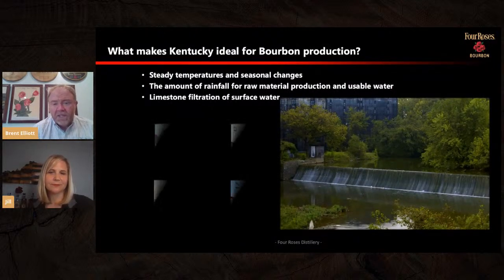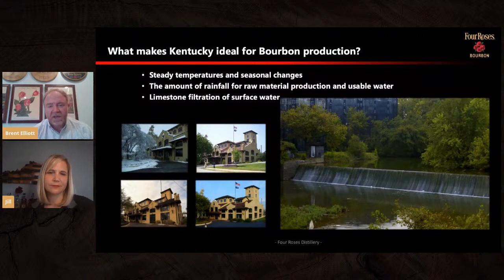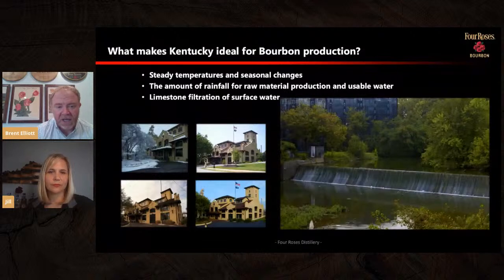And there are a lot of historical reasons why straight bourbon whiskey has really evolved in Kentucky, but a lot of that is also based on scientific reasons, and these all relate to the weather and the water. When we're aging in a barrel, it's very important to have very hot summers and very cold winters because of the way the liquid ages in the barrel. Temperature is probably the most important factor in that aging cycle. And here in Kentucky, we get a lot of rainfall. As you'll see, a lot of water goes into the bourbon making process, so it's very important that we have a lot of clean limestone-rich water to produce Four Roses straight bourbon whiskey.